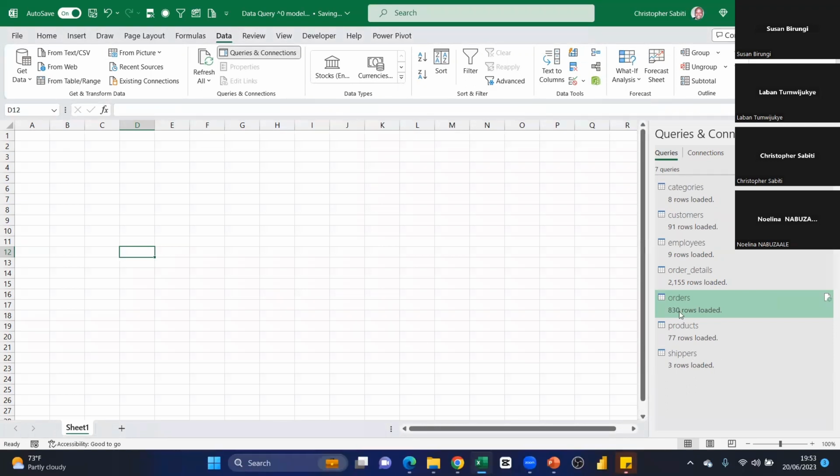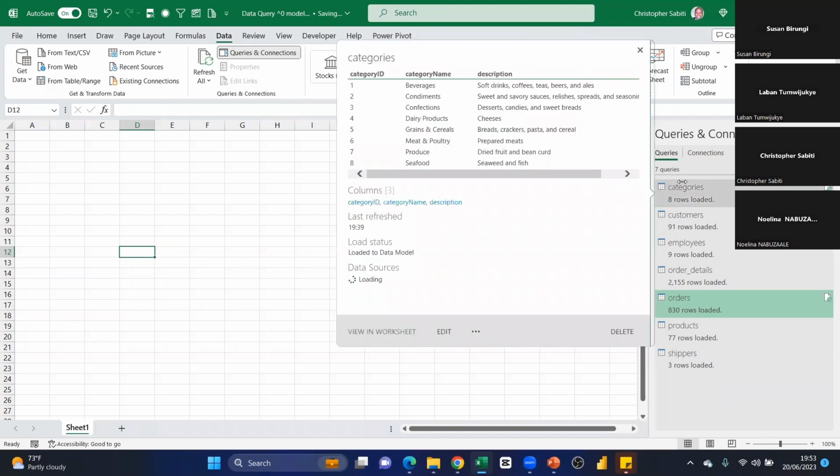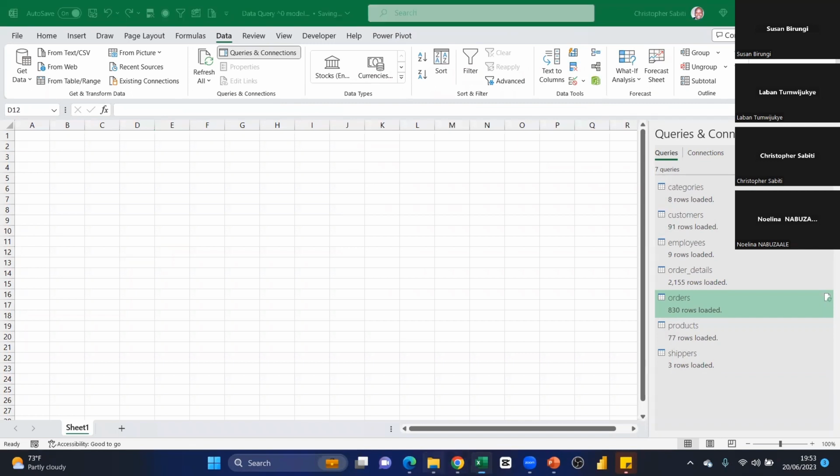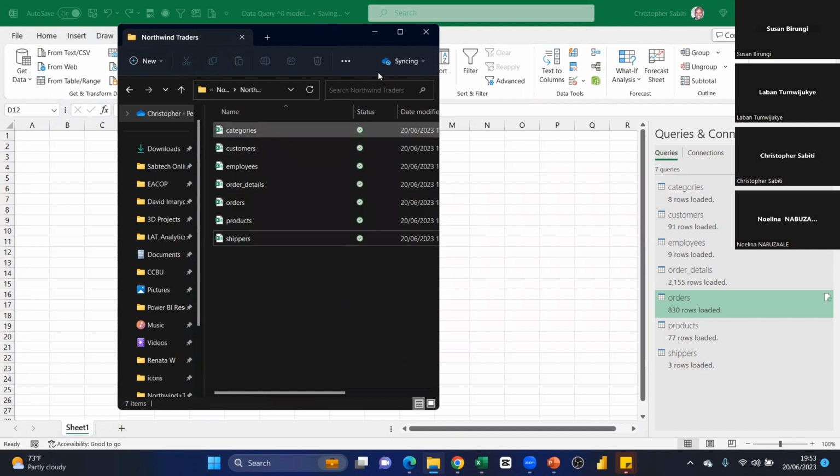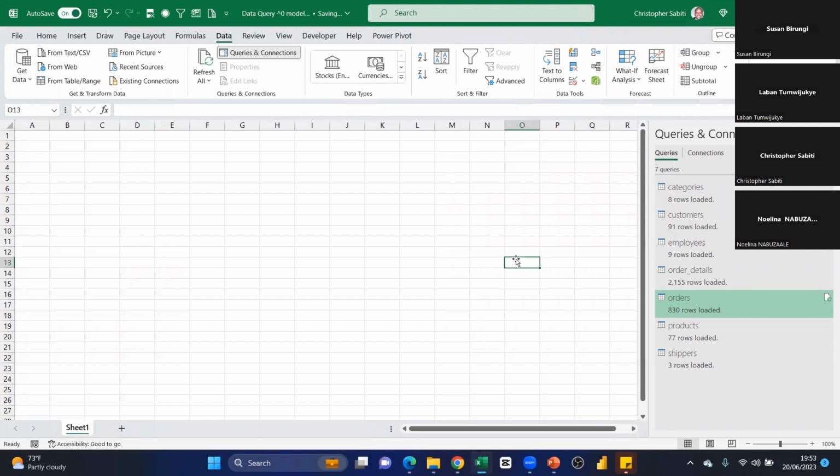Now, by a look of things, we already have 7 queries. I hope you're looking at the 7. And when I go to my data, I had 7 data sets. We call these data sets just when there are many and you can't define them. So here now we are good to go. You have done the first step of querying your data source.